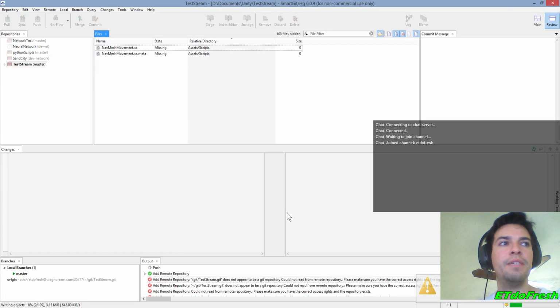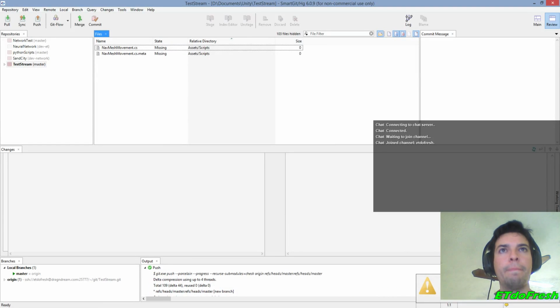Especially now that I'm streaming too, it might slow down the stream a sec because it takes uploading power. But now it's done. And now you can see this yellow one is what the remote server has, and this green one is what we locally have in time. So that is wonderful. Great.